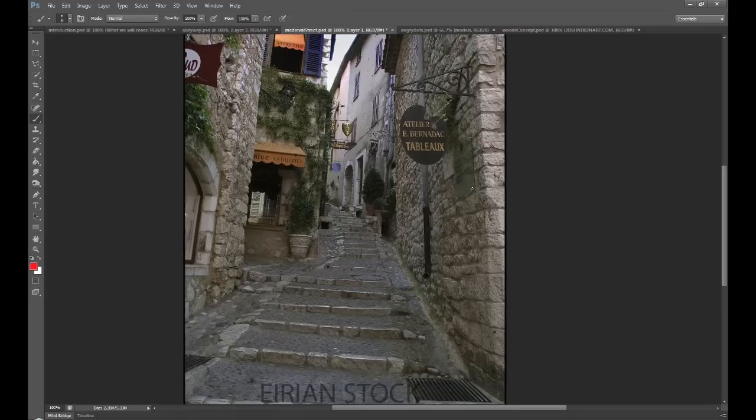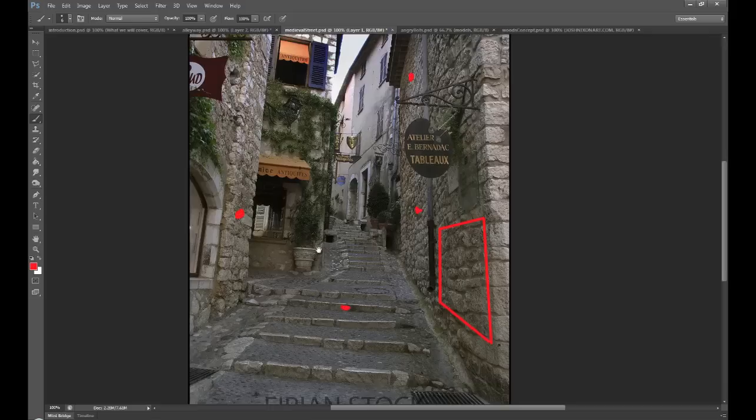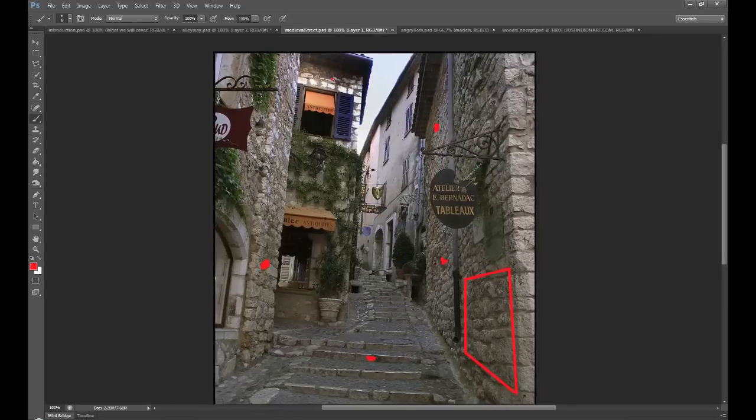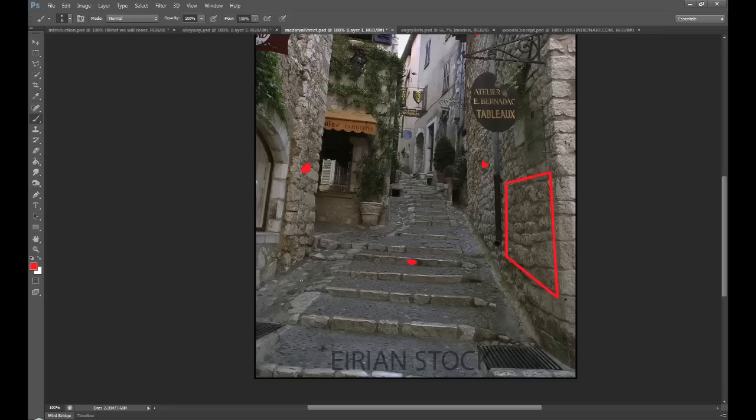So the first one that stands out for me straight away is these bricks here. I can see these bricks are used down here, over here, and on this whole building here, and up there as well. So this is a major texture in the scene. Looking for other textures, we can see we have these stones here. Let's use a different colour for this. These stones, which can actually be these stones as well if you want.